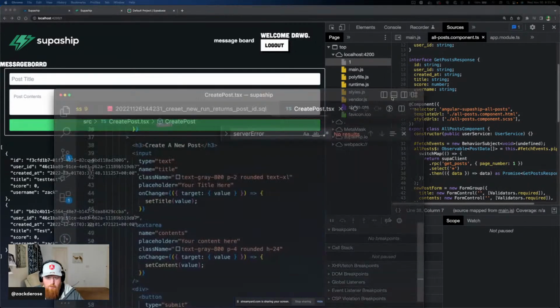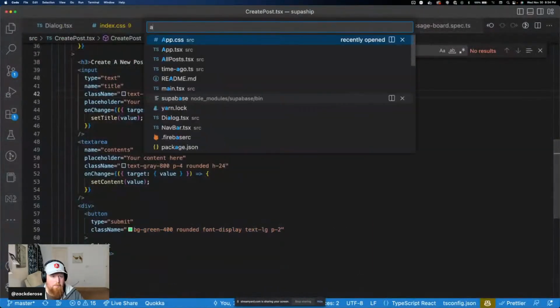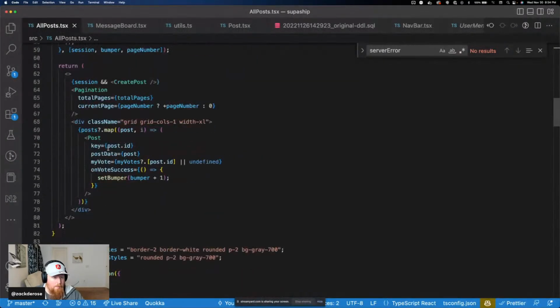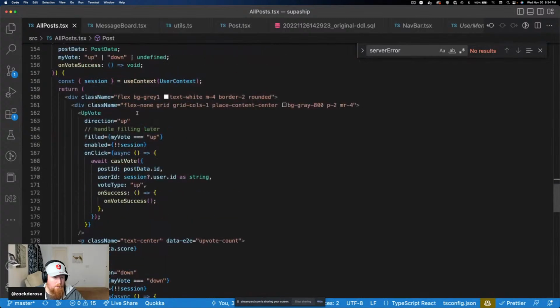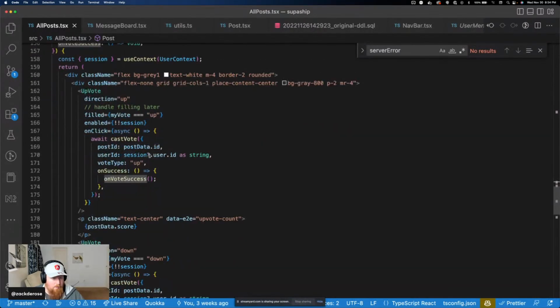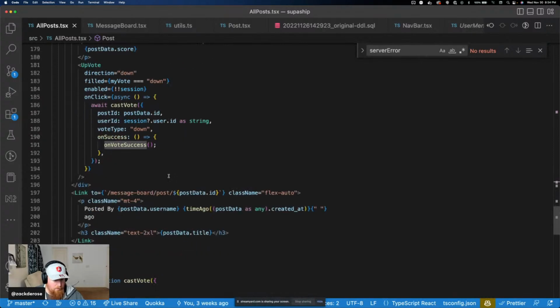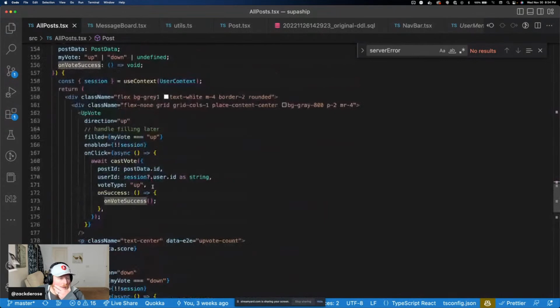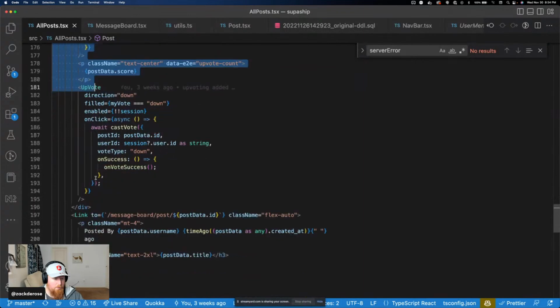So here, actually in the React one, let me bring that up again. So we'll go into our all post component, and here we map to this specific post component. That's really just a render. Like that's really all it is. I guess there's some things we're passing into it, and something to signal back or a callback to register, but that's mainly it. I'm thinking probably we just end up building this out like just in the one template for all posts instead of making a separate component for it in Angular, just because there's a bit of a larger barrier to making components in Angular. So let me grab all of this. We have to figure out what to do with the upvote thing too.